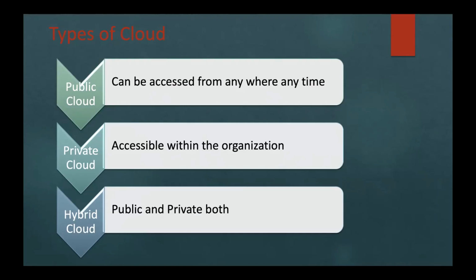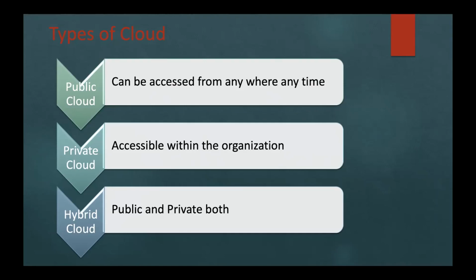The hybrid cloud is a mix of public and private. In your organization, a few applications might be on the public cloud, and a few applications might be on the private cloud, depending on the criticality of the application. Let's suppose you have one reimbursement application. The reimbursement application can be on the public cloud because the employee can travel anywhere, and they want to submit their reimbursement. So the application should be reachable from anywhere.